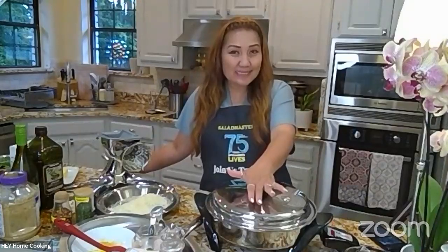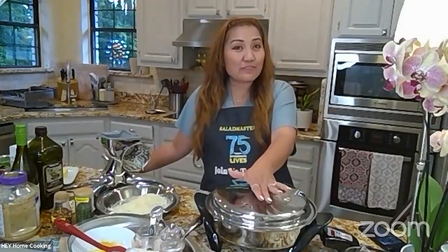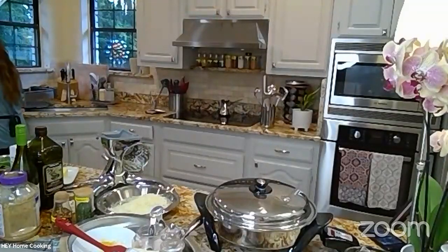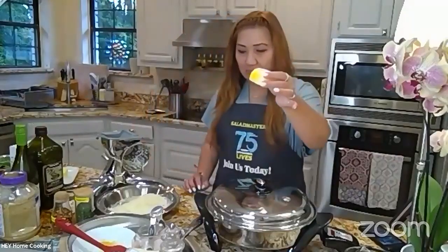At this point, you also add your lemon zest. However much lemon zest, when your pasta is done, the first thing we're going to add is the lemon zest and the juice. How much juice? Half of your lemon. Go easy on the lemon juice. Add it as you go. Don't put the whole thing, because if you have a bigger lemon, some people feel like it's too much. So Dawn, I'm going to grab my lemon. I'm going to juice just half of it, and I'll show you how I'm going to do that. Lemon, for your pasta when it's done. See, juice? Half of my lemon.